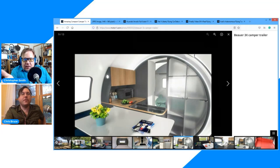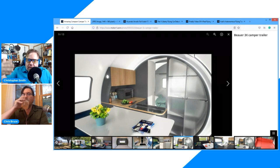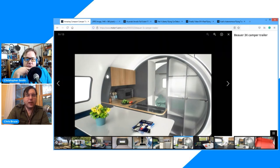Inside, yeah, it looks ultra modern. We're looking at a photo now, kind of facing the kitchen where you've got the stove and the sink. And because of its slide out nature, the bedroom creates its own little room. It's not just a curtain. There's a divider with a door, and you have your own little private room. It's a very cool small trailer idea.